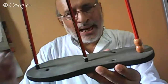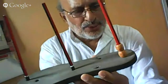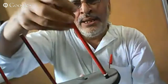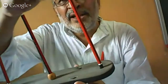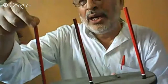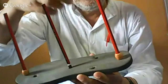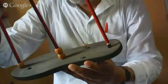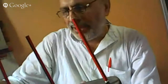Oh, wow. This is the units place, and you just go 1, 2. The height is such that only 9 beads can come. So this is 9. How could you pick 10? So you take one, put it in the tens place. This is 10. And if this is full, you get 90. If both of them are full, you get 90 and 9, 99. How do you pick 100? You put one in the hundreds place. This is 100. This would be 110. If I put this over here, this is 101. This is 102. And this is 120. If all of them are full, you get 999. 999 is the highest score. If there is no bead, you get 0.